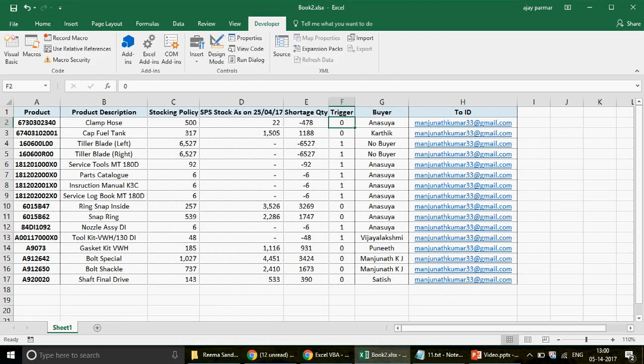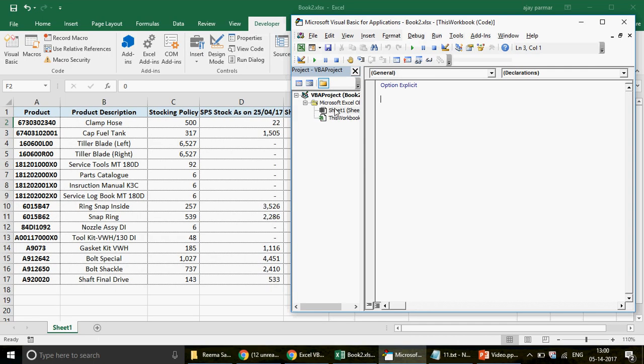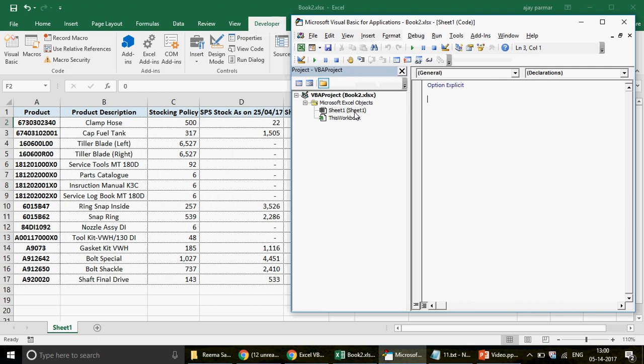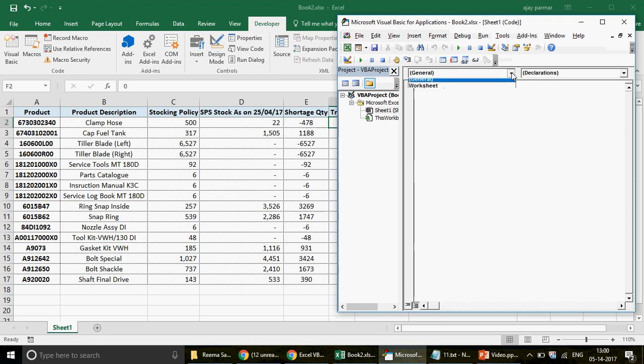So you go to the Developer tab, guys, you go to Visual Basic, and because this is sheet specific, you will not write anything in the module for this particular case. I will select Sheet1 because I have written the code in Sheet1. This Excel spreadsheet is in Sheet1, so I'm going to write all my code in Sheet1. Now, as I said, these are the events. You select the worksheet from here, and when the worksheet gets selected, anytime a change happens, you can see here, this is a selection change.